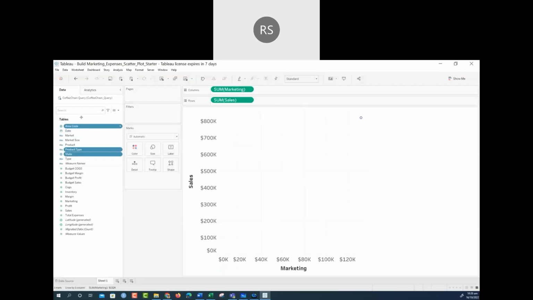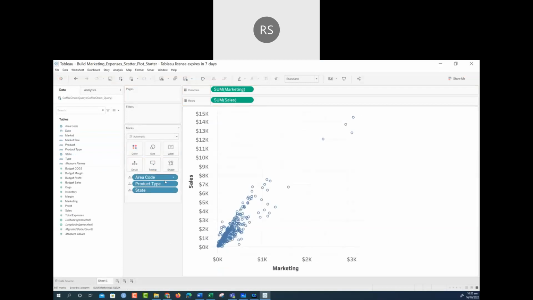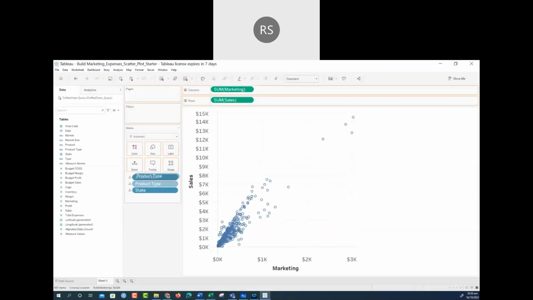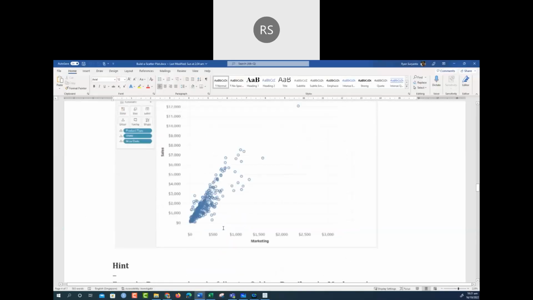Three of them, you drag to the detail here. Okay, now you're going to sort, yeah, based on this: product type first on the top, state, and then area code. Yeah, okay. So similar like this.